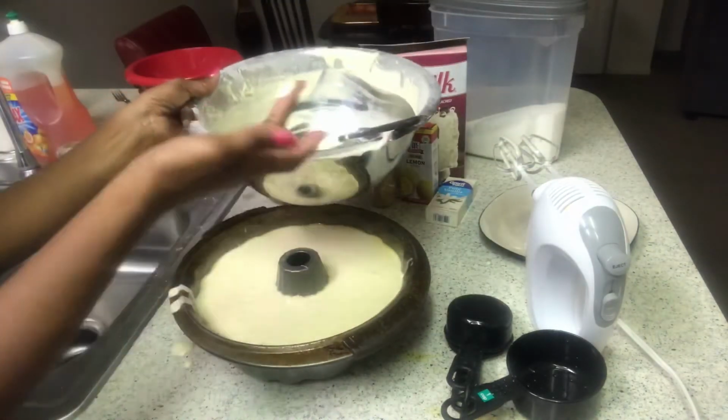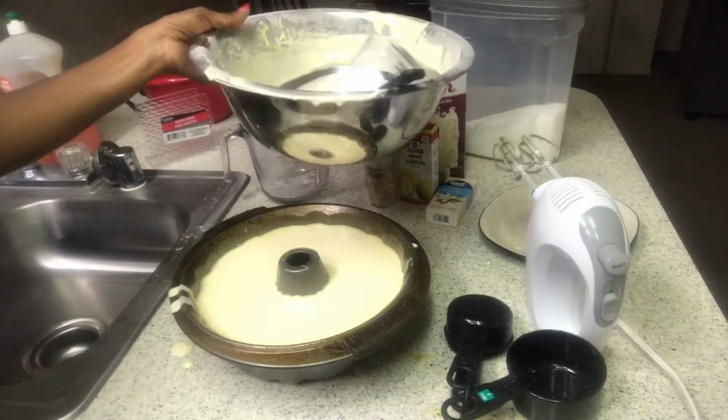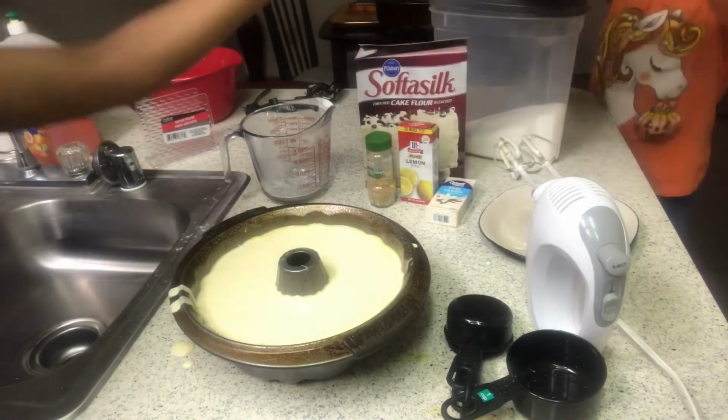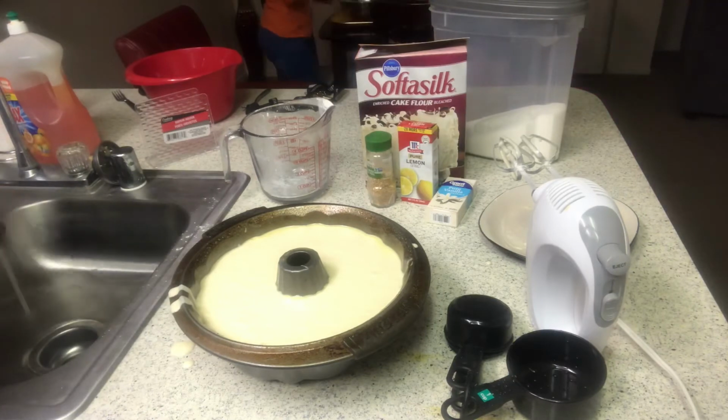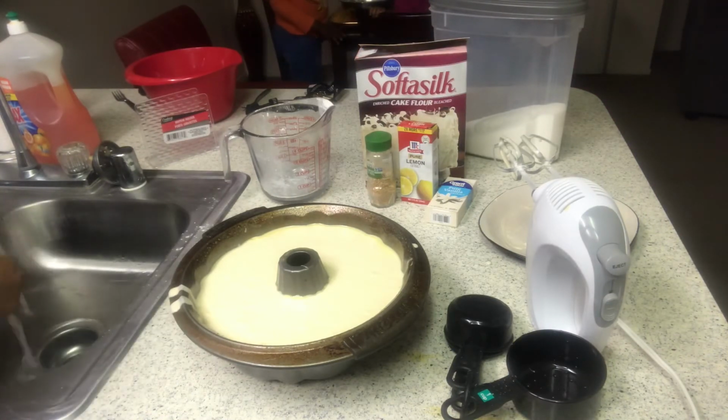and that's about it. I had to do a taste test one time. That was good. I had to do it 2 times. Then I gave my kids the bowl. You know how that go. When you're younger, your parents or your grandparents used to give you the bowl after they got done making the cake.